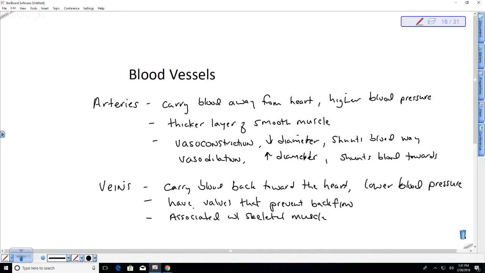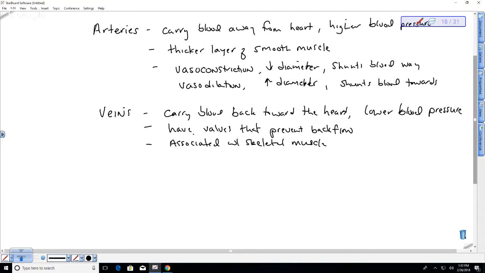So what can sometimes happen is that those blood vessels, the veins, become damaged, and you can get what is referred to as varicose veins, right? Varicose veins can be due to genetics, but they can also be due to your activity level. So if you have to stand, like if you're a cashier and you have to stand in one spot for long periods of time, you're going to be more likely to get varicose veins. So these are damaged veins.